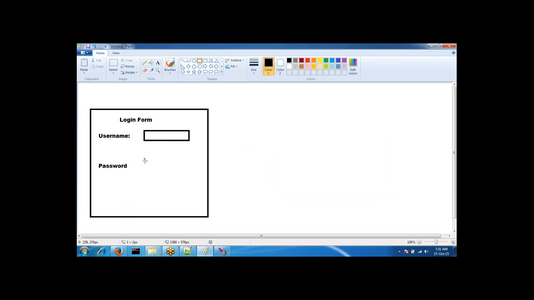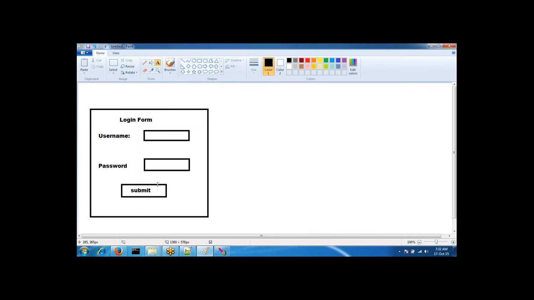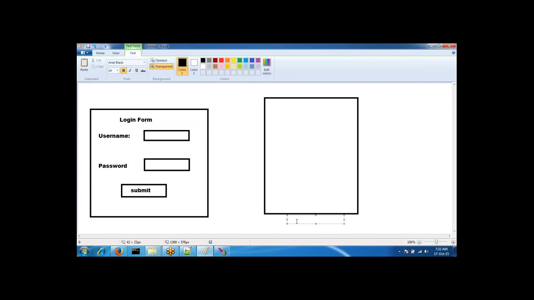This is my username and this is my password, and I have one button. The button label can be anything, whatever is written on the button. I'm writing submit, login or sign in, whatever. When I click on this button, it has to trigger a servlet file. That servlet I have written as LoginServlet.java.